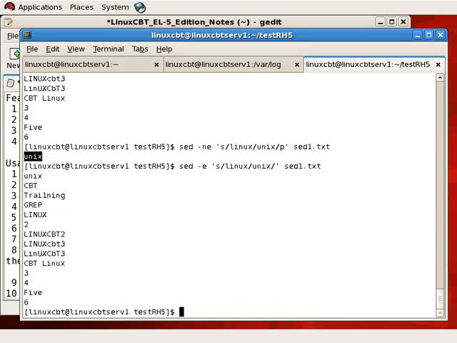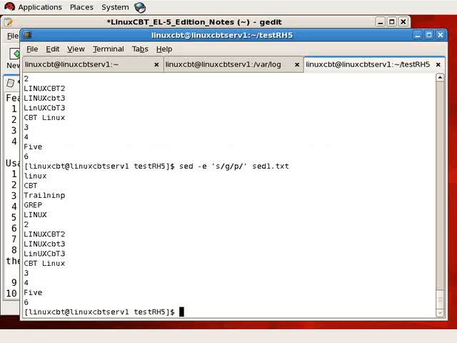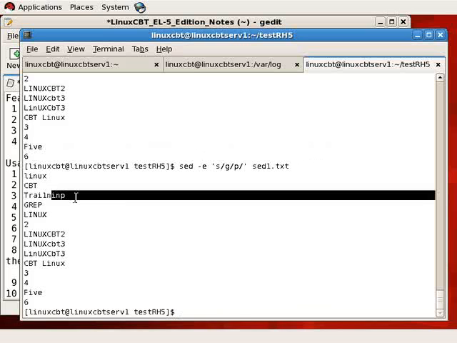Now if we didn't want to suppress the output, we could drop the N option, drop the P option, then all lines would be returned, including the line that has been changed. Notice the first line is now Unix as opposed to Linux. This is the real power of a utility such as sed, the ability to search for different types of text and make changes. You can make changes, for example, wherever a G is located in the document, change it to a P. And wherever there's a G, like with training, it now becomes a P.